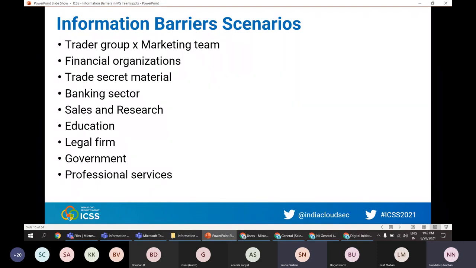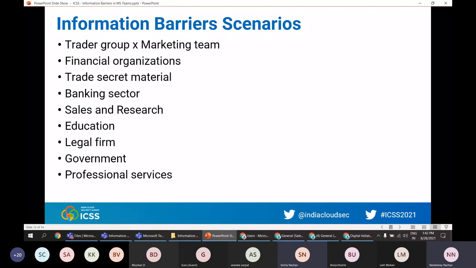Then, in the government sector, information access and controls are limited across the departments and groups. And in professional services, a group of people in a company is only able to chat with a client or a specific customer via guest access during an engagement. So, these are some of the situations where you can use information barrier policies.